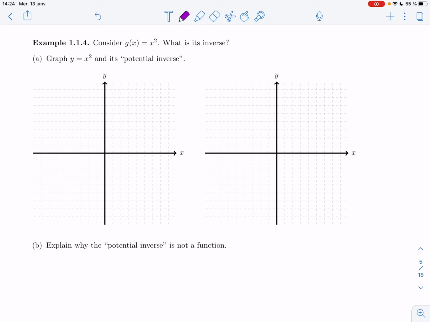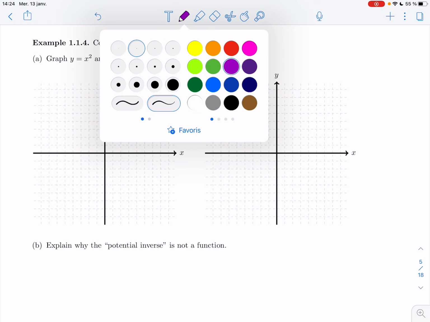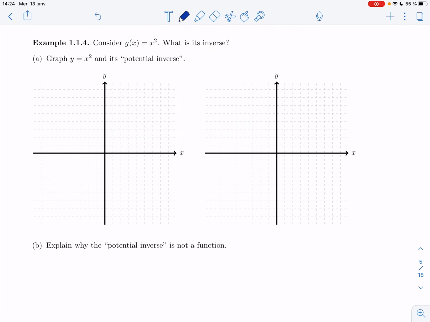All right, you're screaming, it's the square root. Square root, don't be silly, we know it. Well, let's see. You're partly right and partly wrong. So if I sketch y equals x squared, I have a point at 1, 1. I have a point at 2, 4. I have room for one more at 3, 9.